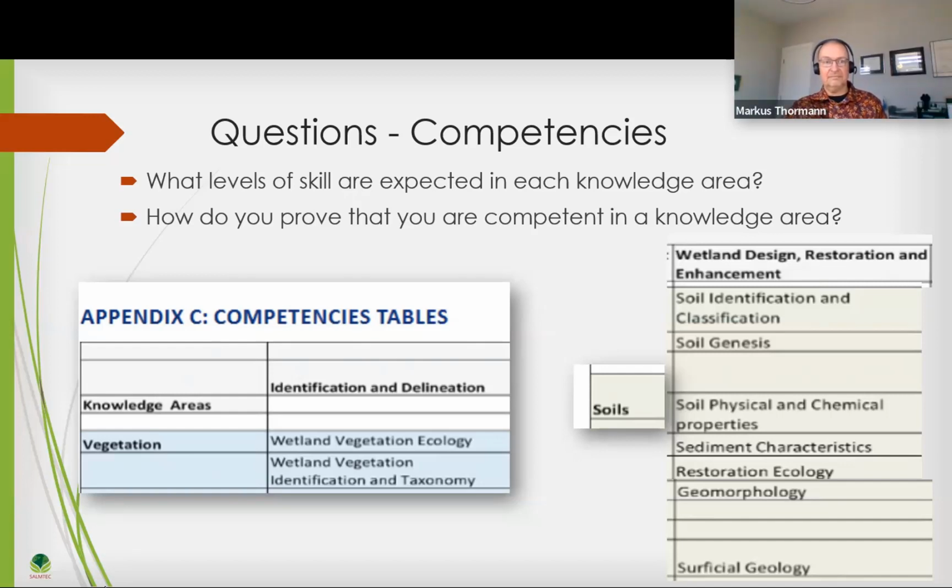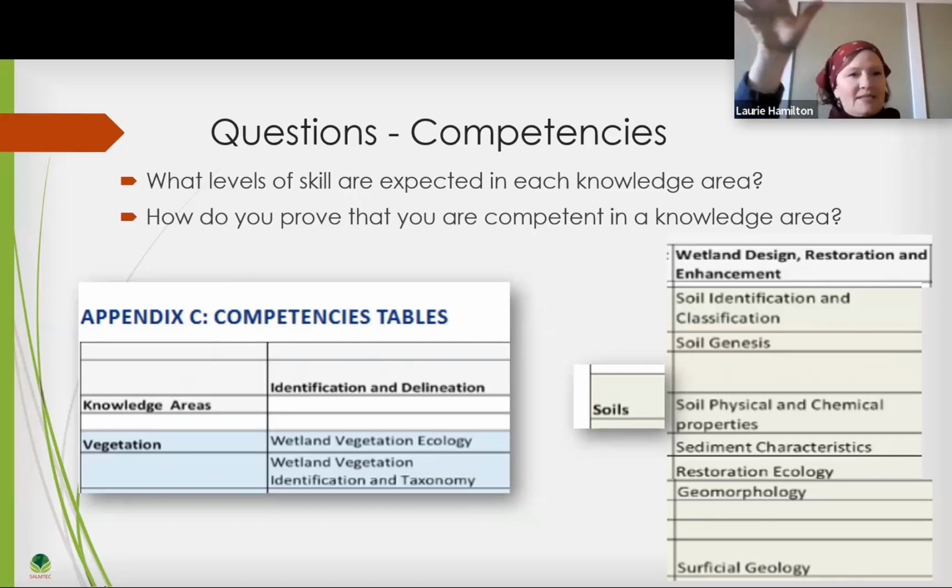If I am signing off on an engineer's design of a grading plan, do I need to know how to create a grading plan, right? Or do I just need to know that here's what soil exists and here's how they want to move it around? So what level do I need to know if I'm signing off on a design per se? I have a working knowledge of it. I'm not a specialist. I can't do one, but I will sign off on one if I'm working with somebody that I trust.